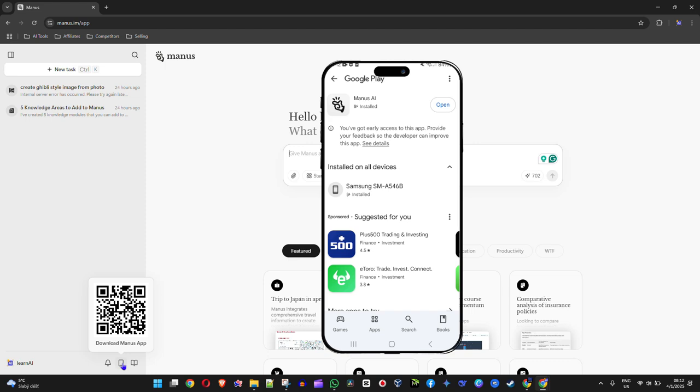Because guess what, guys, that's why this is the best way, and you're not just going to search for a Manus app on your phone and install it. If you don't get access to Manus at first, how will you be able to log into the mobile app? It just doesn't make sense, right? So you want to ensure that you first get access to Manus, and then you scan this QR code from within the application and you can easily download, install and open it on your phone.